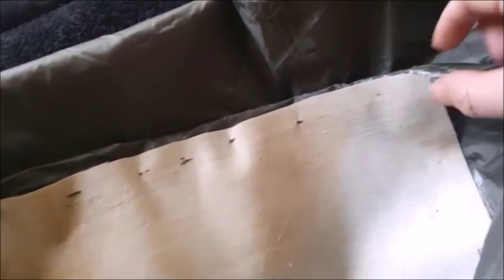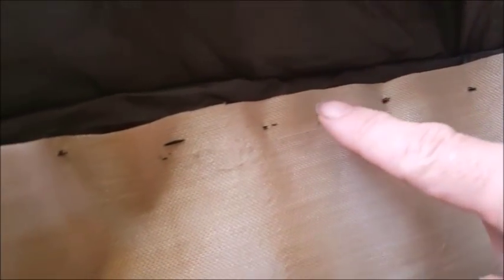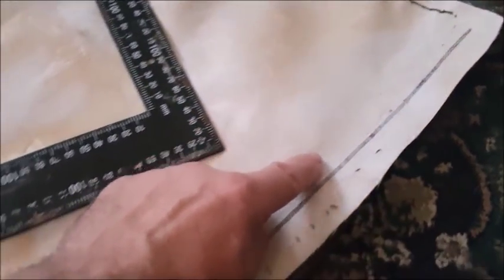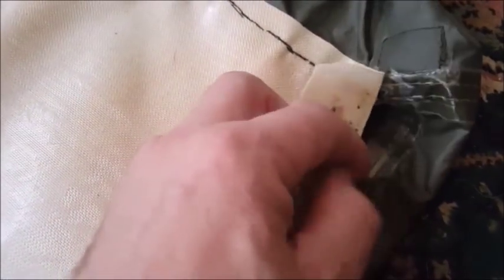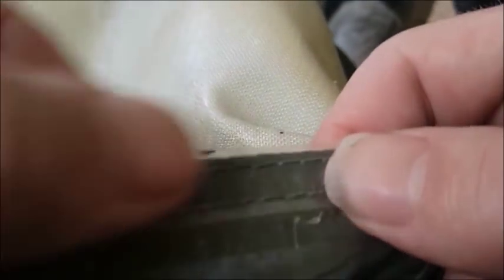And rather than use pins, I've just put a stitch in every so often where I would have a pin. Now I need to put a set square along the corners to come off the top stitch in here and mark down an exact 90° here, and that hopefully corresponds to this seam here. The tent itself has a double reinforced seam or hem, and it's been taped.